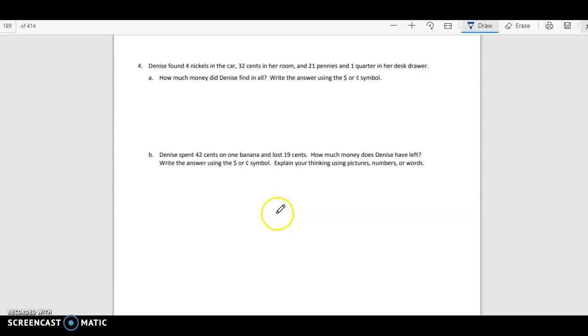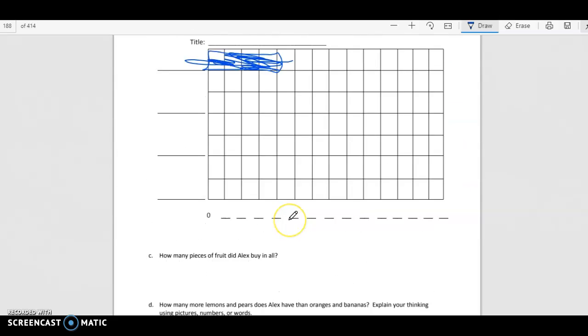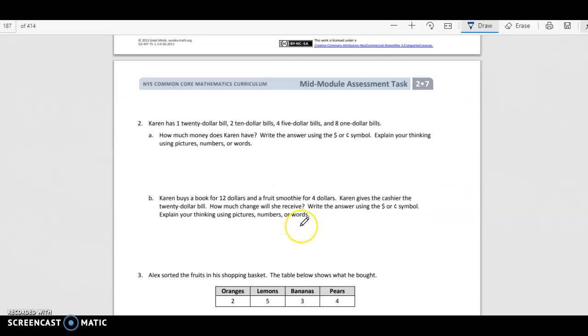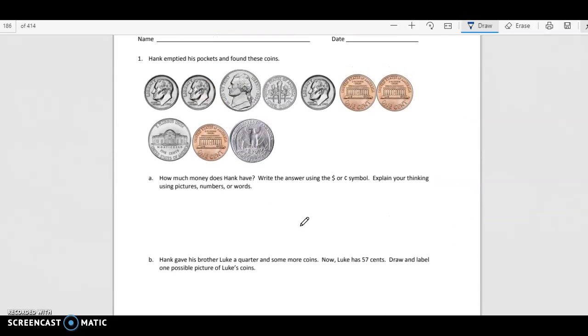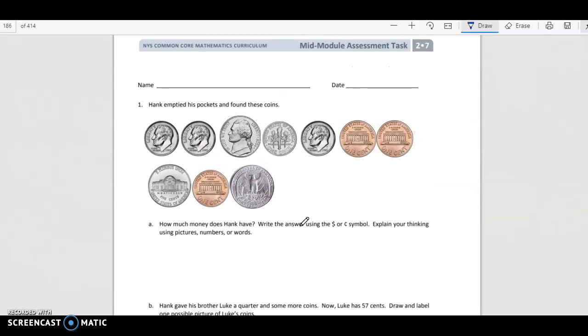All right, so this is your job for today. If you answer all of the word problems with a complete sentence, Mr. Schmitz will give you extra credit. You'll get 5 or 10 extra points, we'll see, on this assignment if you answer all of the word problems in a complete sentence. If you have any questions, please let me know. Good luck.